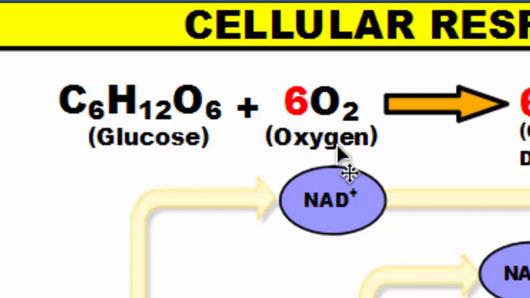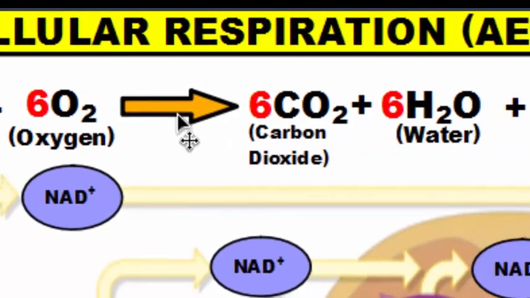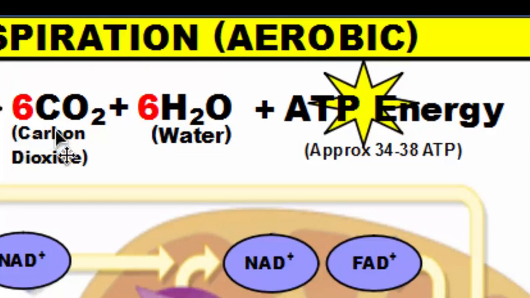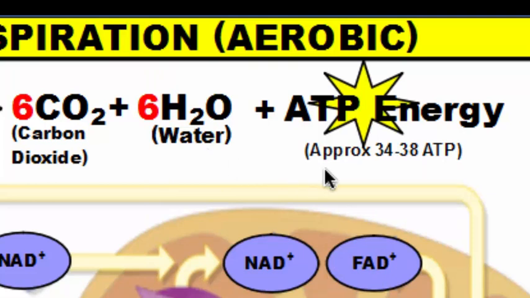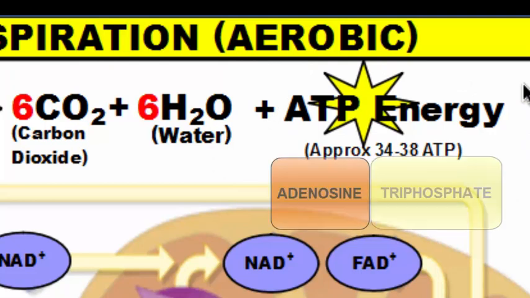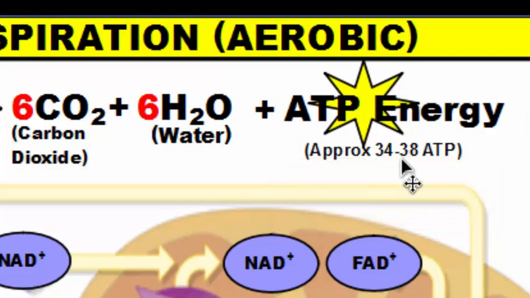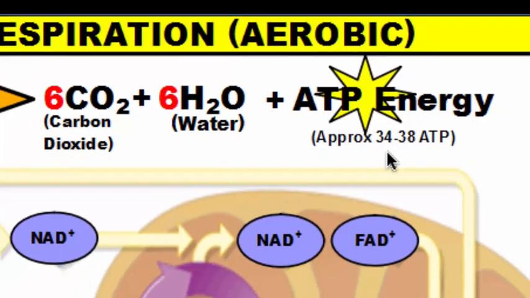We get six molecules of oxygen that we breathe in from the atmosphere. The arrow represents the process of cell respiration. The products include six molecules of carbon dioxide and six molecules of water — we breathe both of them out. You'll see the water when you breathe out on a cold day and that fog comes out of your mouth, and we always breathe out carbon dioxide. We do this so we can make ATP energy — adenosine triphosphate — the little fuel cells our body runs on. This reaction is pretty efficient and produces a max of 38 ATP.